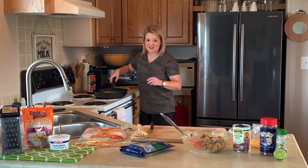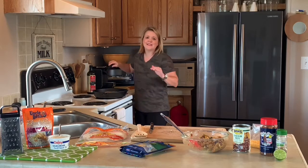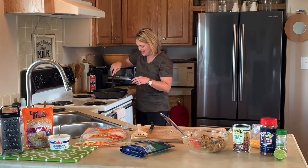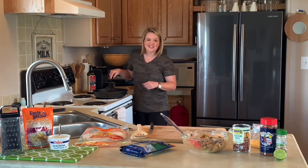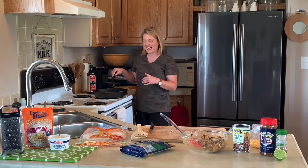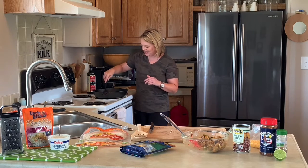Okay, so these are already ready to flip. And they're getting a nice crust on them. And look at that, didn't lose a single piece of filling out of the whole thing. Get this one too. Oh, it's looking fantastic. These are looking so great. It's just taking a couple minutes on each side to get nice and crispy golden brown on the outside. I didn't lose any of that filling when I turned them. We're just gonna give it a few more seconds. I'll pat it down so that everything is touching the skillet.